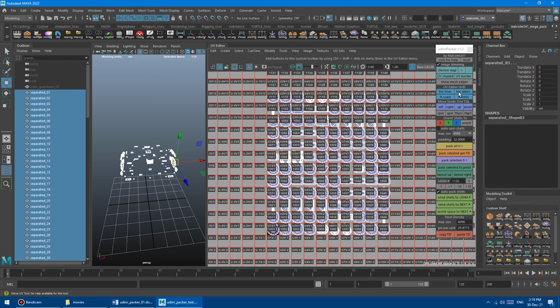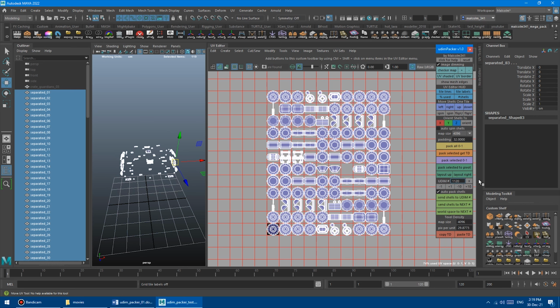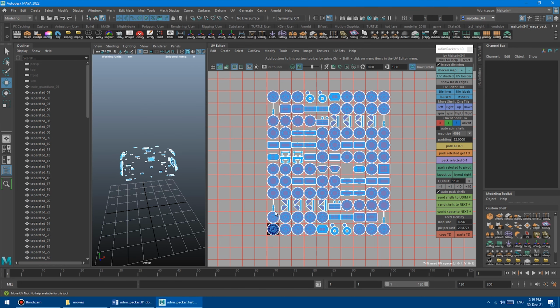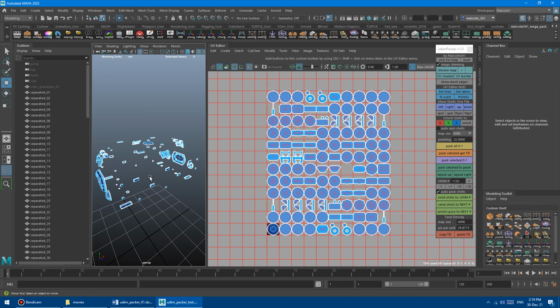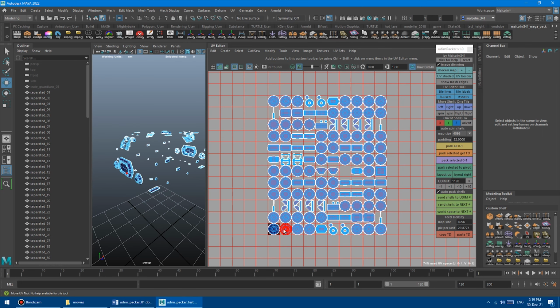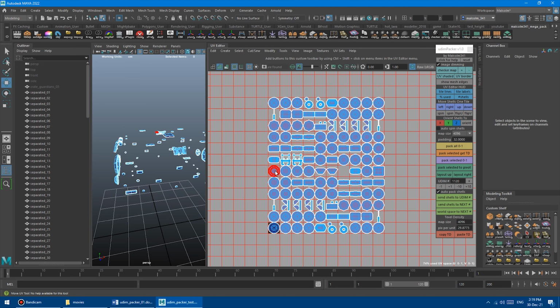So let's turn that off. And there you have it. So we chose 0 to 1, and it went to, we chose 1001, and it went to 1120. And if you go to shell mode and you highlight the shells, we can see the little bolts are the farthest left. And then it goes to the right, and then it loops back, and it goes a little bit more, and so on. And it goes all the way, and then whatever, the center is probably around here somewhere.